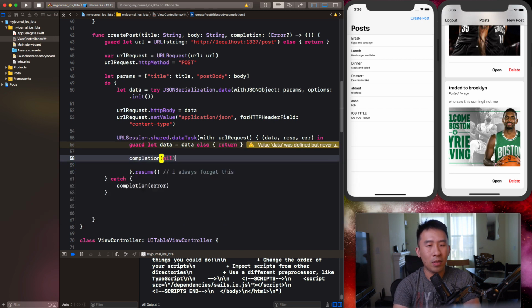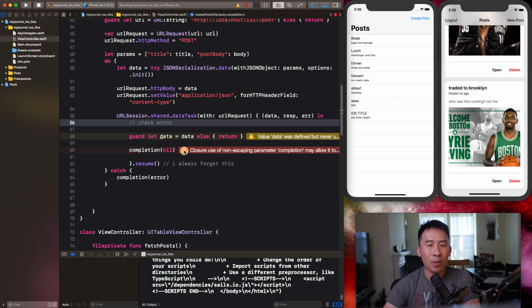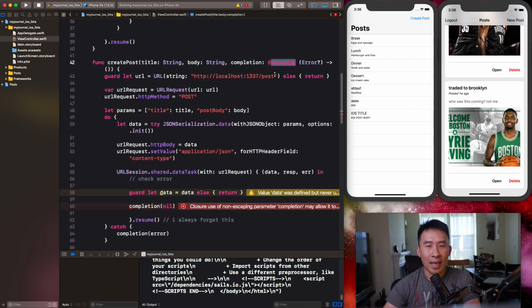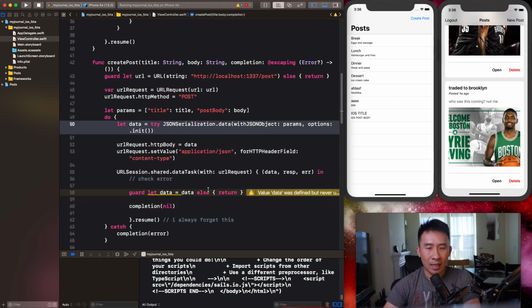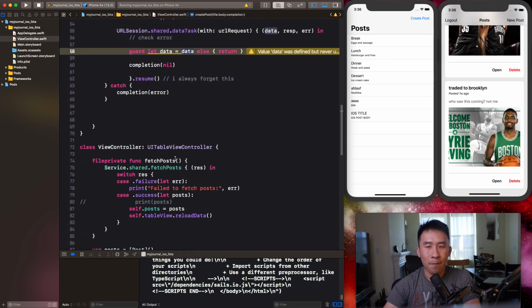So completion, and I'm going to call this completion block with a nil because maybe I don't have an error, but obviously check the error and complete with the error if you want to. I'm not going to go through all that code, but that's basically how this is done. Make sure for the completion block, you need the @escaping and build. This looks okay. I might not even need the data. Obviously, you do the correct checking right here.